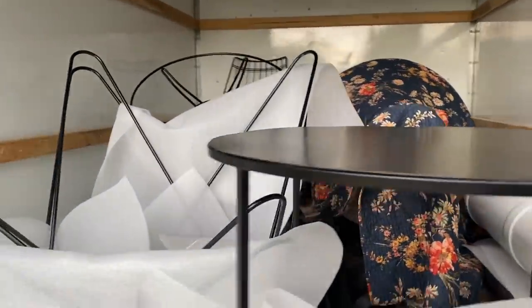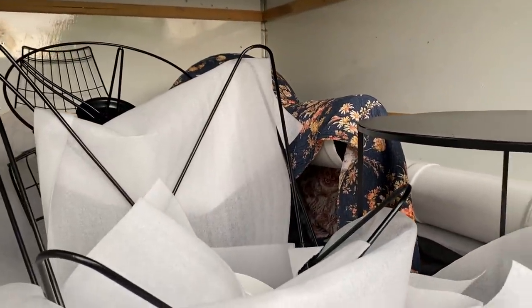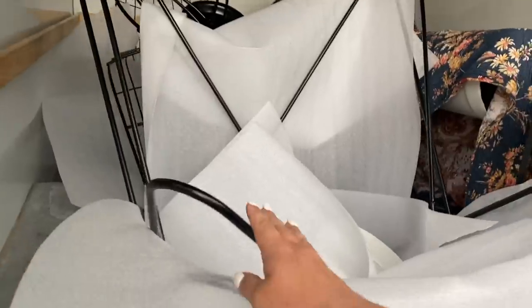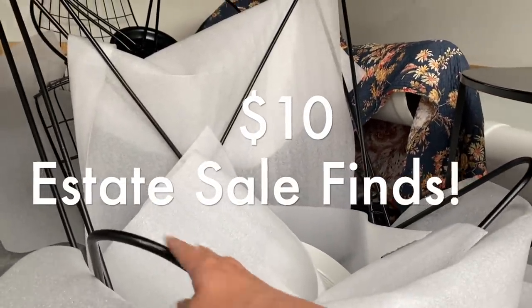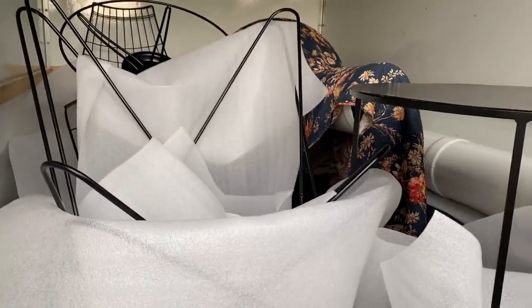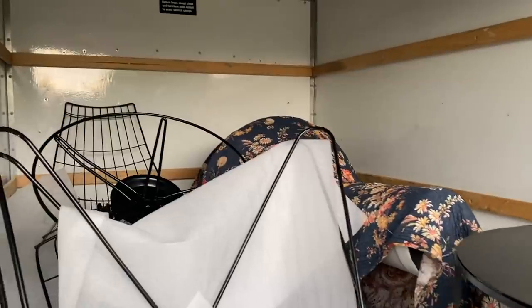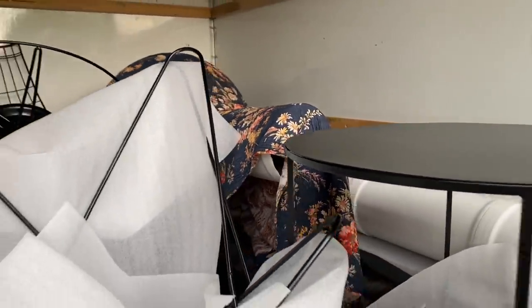Whoa, that looks good, doesn't it? Oh, look at the butterfly chairs. Remember when I stood in line and got these at the estate sale and I almost got kicked out because they thought I was cutting, but I didn't know I was cutting. Yeah, you made someone really unhappy. I didn't know the rules with that one. Wow, the loungers look good. I can't wait to see the fireplace. All right, let's pull these suckers out.